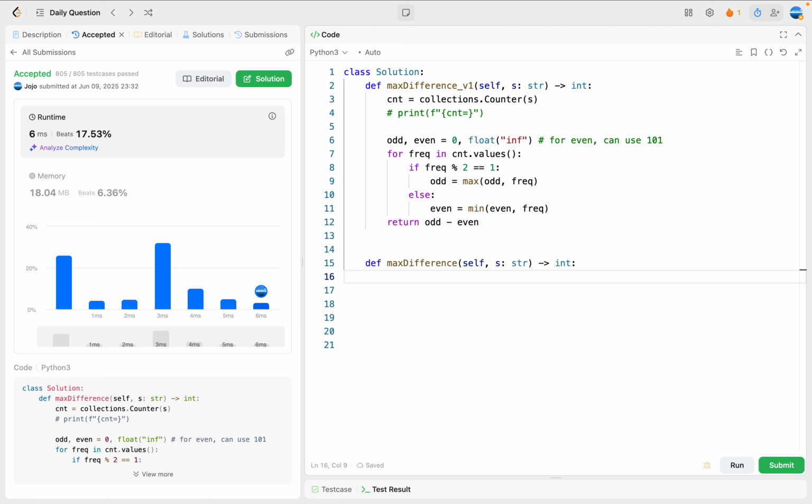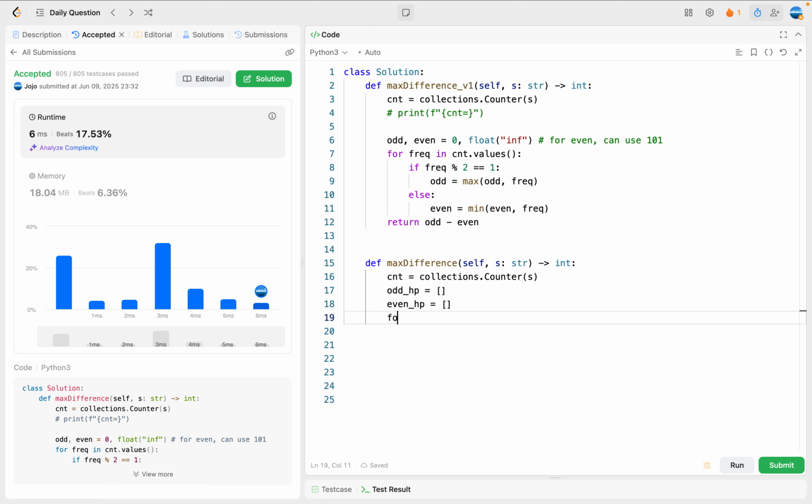So here you can first have an odd heap and an even heap. I want to mention that this slightly complicates the coding, but I just want to show you this possibility, or as a practice of heap.